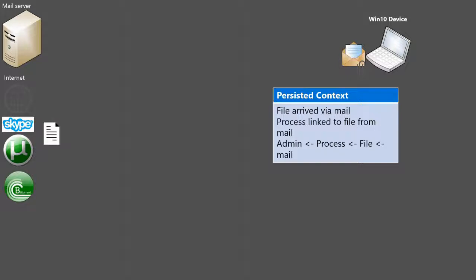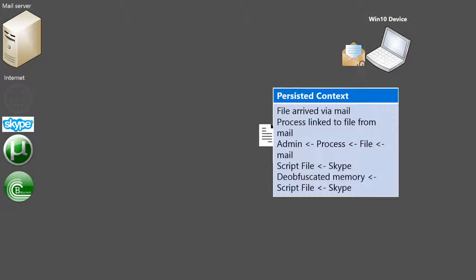Files could come in from Skype. Files could come in from any of your P2P clients. Files can come in from the internet. So consider the scenario where one of your developers, let's say somebody you've hired recently, or one of your on-call staff, needs to download some script, and they actually pull this file from the internet. So the same thing happens.